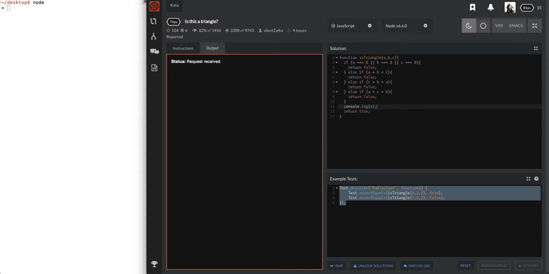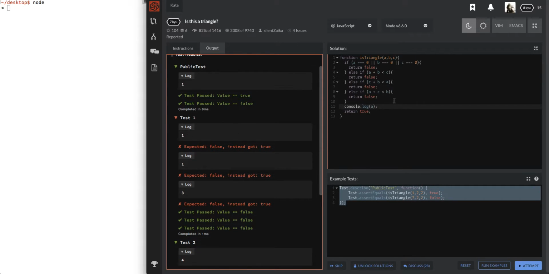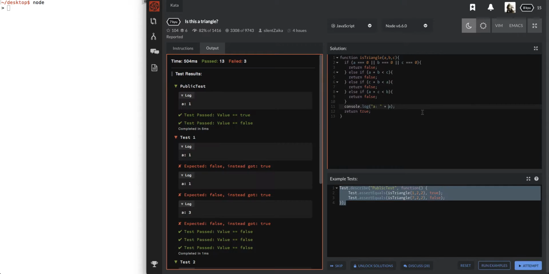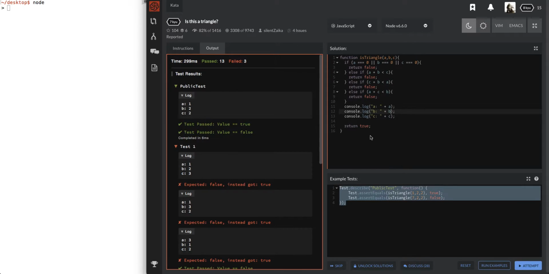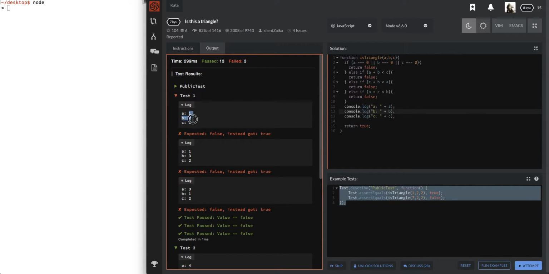Here, let me try console logging just the A, and it's not gonna. Oh, does it work? Hey, check this out. I swear I tried this before and it didn't work for me. All right, cool. I'm gonna figure out why I'm failing these tests. Alright, B. I do this just to make it cleaner for myself. Okay. So don't care about that. Don't care about that. I care about these. I got a 1, 2, and 3. Okay. Oh, you know what?